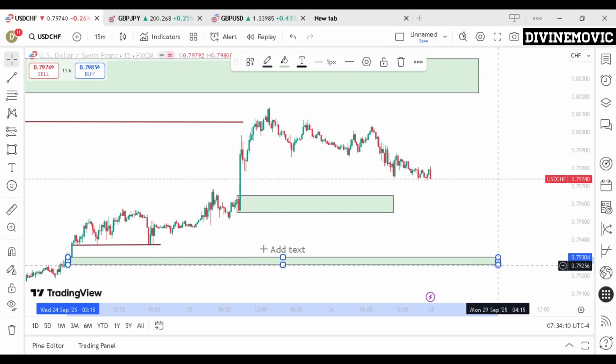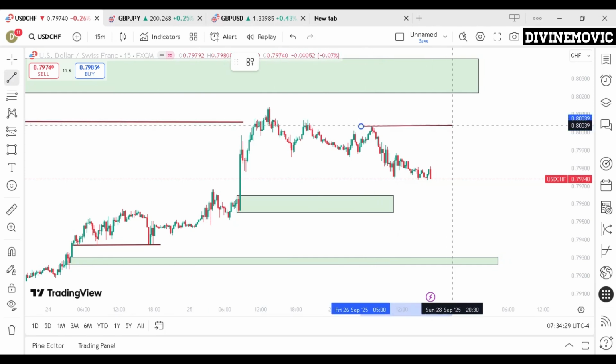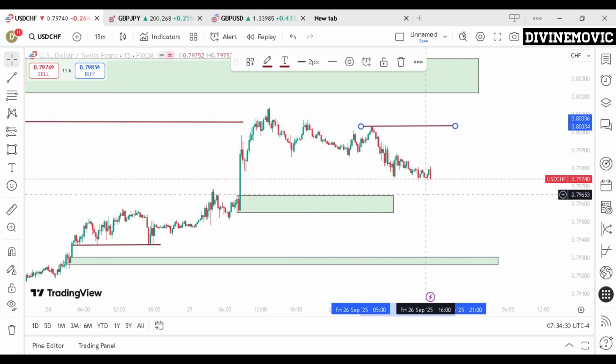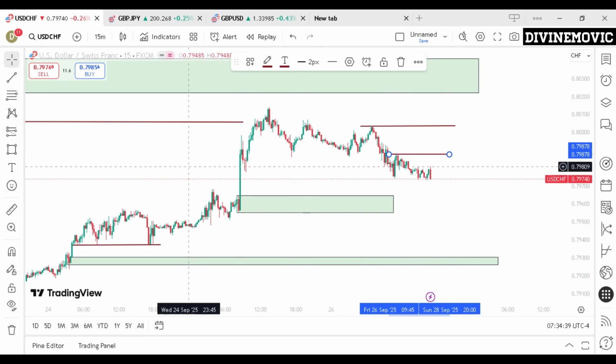But if you're going to continue a sell opportunity, how do we continue to sell opportunity? By simply looking at what price did from this point to the current point price is. If you look closely, a swing high, a swing low, a swing high, a swing low, a swing high, and a swing low. That means here is simply the last swing high. And a good entry here is to simply wait for price to simply open tomorrow, being Monday. And if price start buying to the upside, then I'll look for a sell opportunity, right?